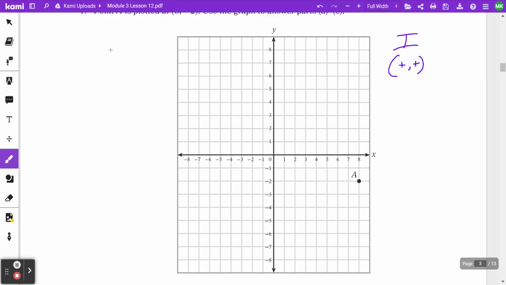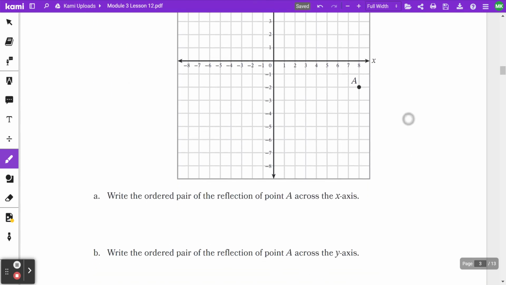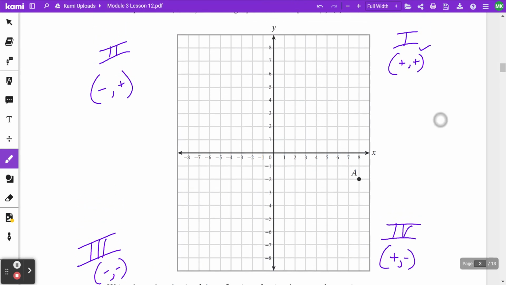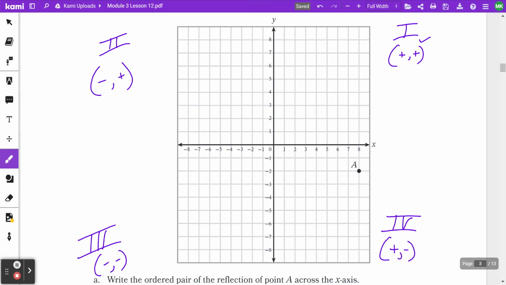Okay, so first of all, what I like to do when I first deal with these coordinate planes and ordered pairs is I love to put in my quadrants. Quadrant 1 has a positive x value and a positive y value. Quadrant 2 has a negative x value and a positive y value, because we're going left and up. Quadrant 3 has two negatives, a negative x value and a negative y value. And quadrant 4 has a positive x value and a negative y value. Just helpful stuff when we're dealing with things, all right?